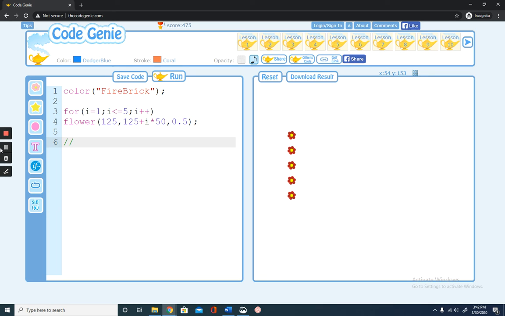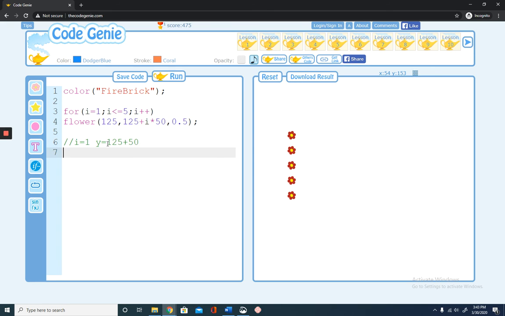Okay, so what is happening here is for the first time when I was 1, the location of the y was 125 plus 1 by 50.